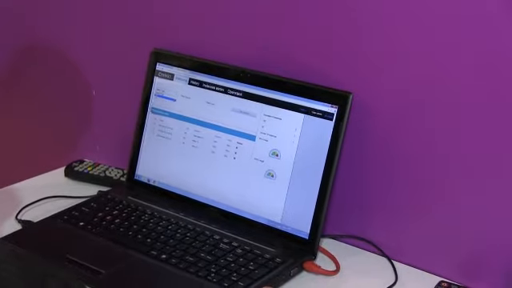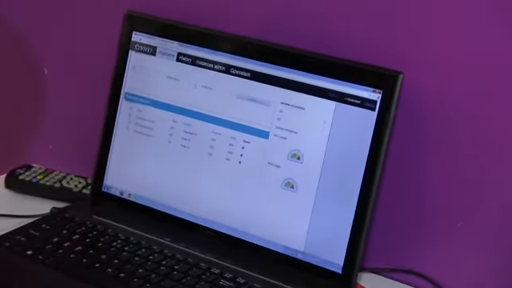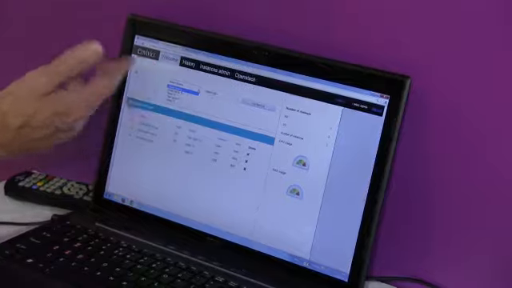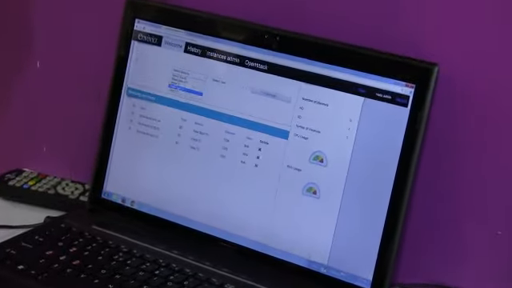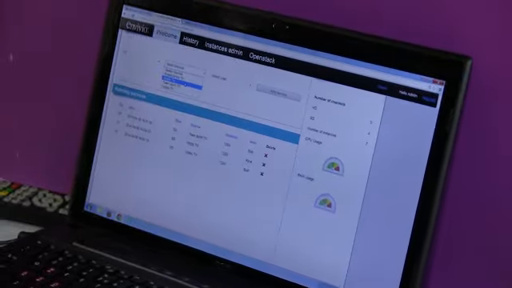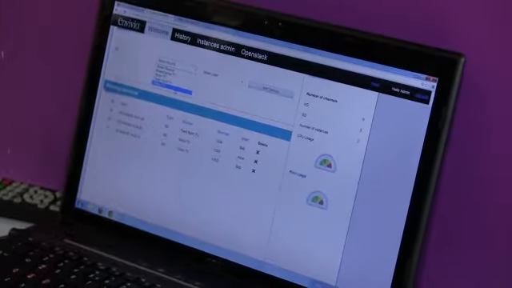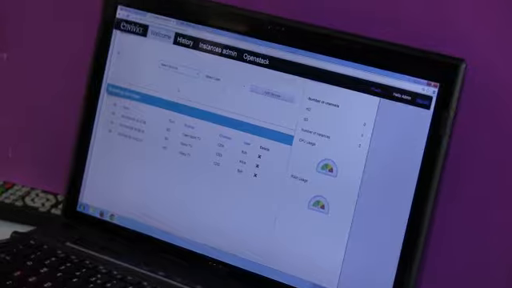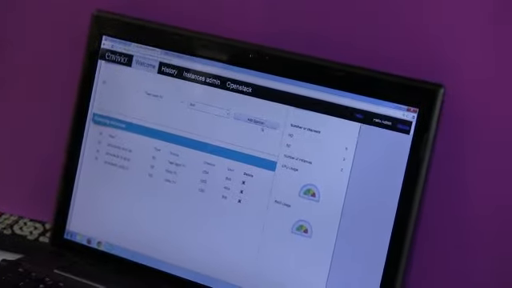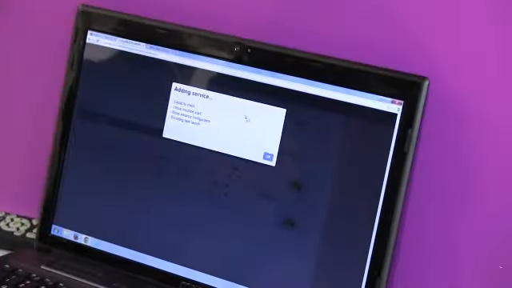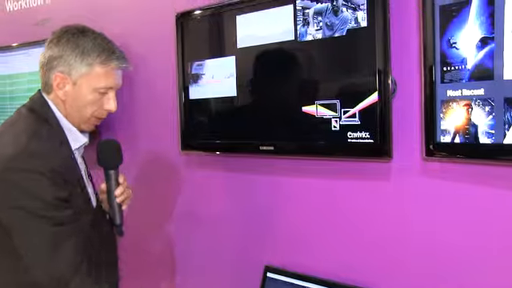So let's say I want to create a standard definition channel. I can select from a number of live sources. So let's say I want to create an instance of Teen Spirit TV. I identify myself, Bob in this case. I click Add Service. And what the system is doing very quickly is a basic capacity check.